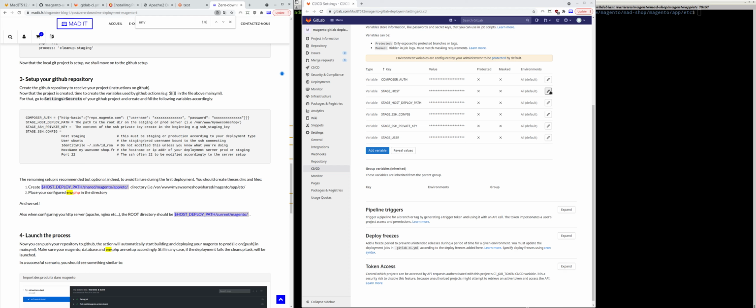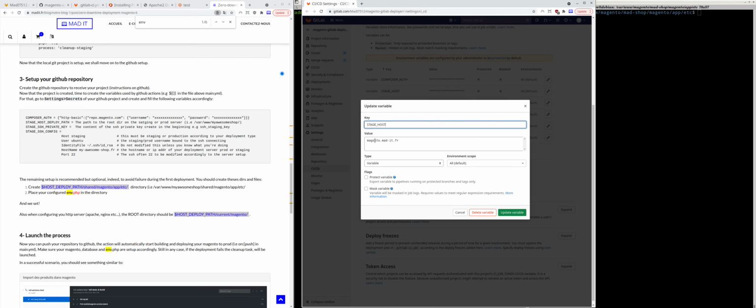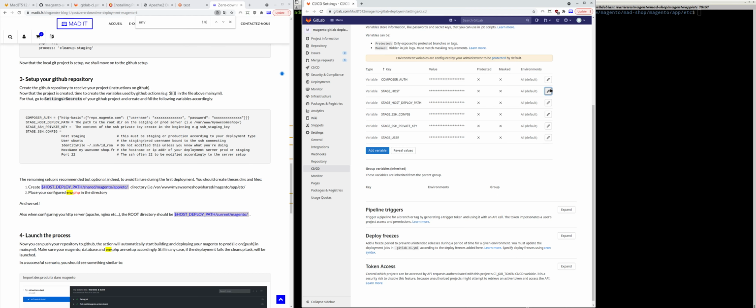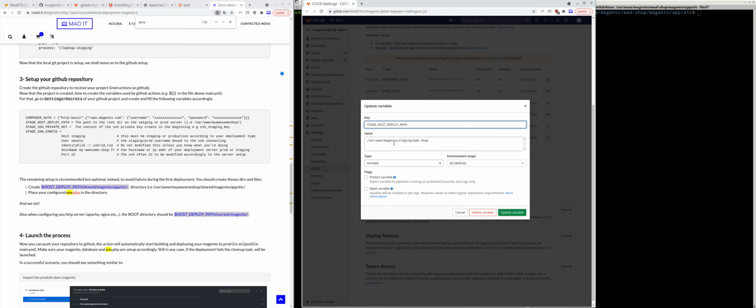So the staging host, we can modify that live. The staging host will be matchup.